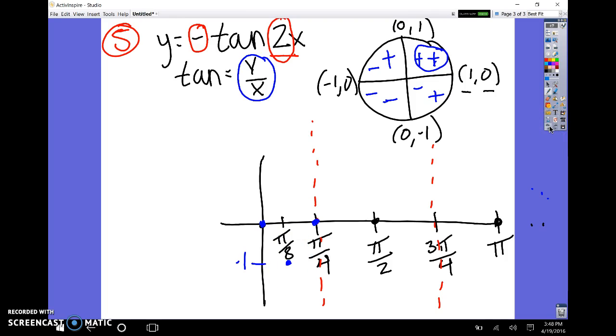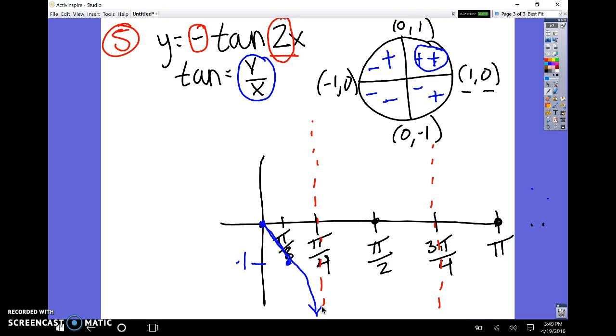So let me get rid of some of these dots here. I know my function starts at 0, that was on my table, and I know it's going to go through this point, and I want it to stay in the bottom half of my graph. I want it to stay in the negative region, so it's basically just going to go down, and it's always going to approach the asymptote like that. Now, the tricky part is, what do you do from there? Because now you don't have any more test points, right? So pi over 4 and pi over 2, if you remember before we transformed them, these used to be pi over 2 and pi, right?